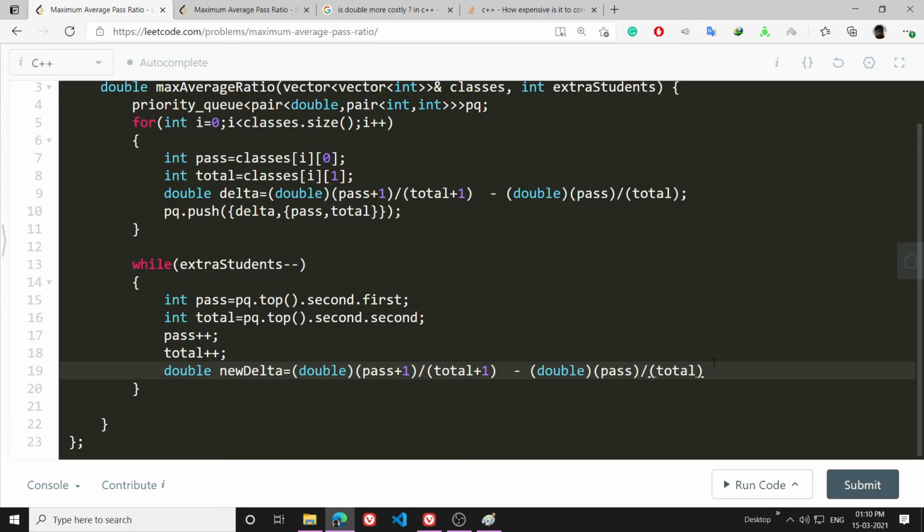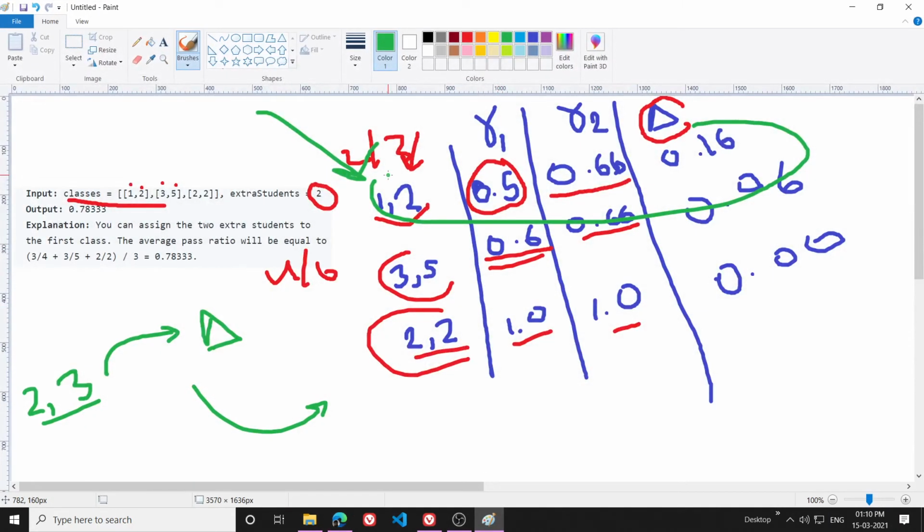I have just copied this to calculate the new delta. This is the new delta, and now I will pop out this current class. I am popping out this class, and then pushing this updated class back into the priority queue.